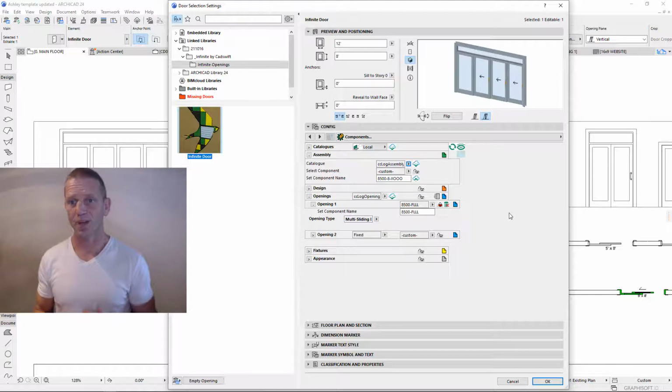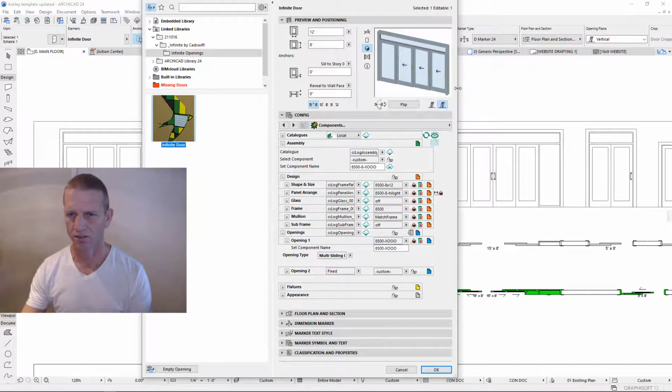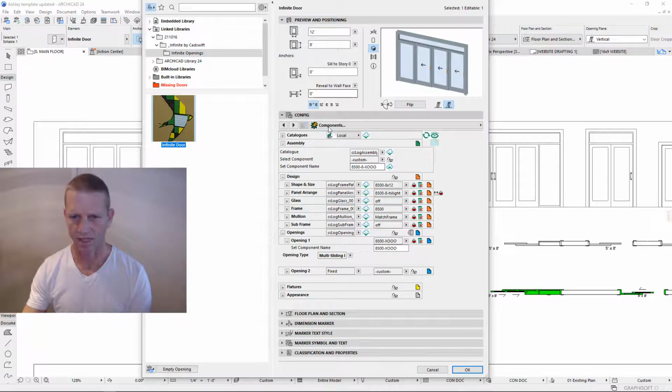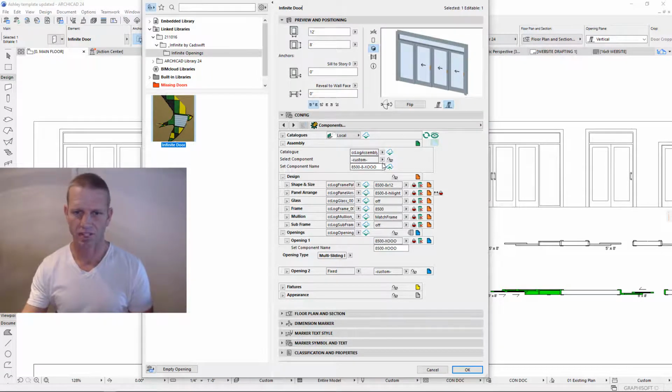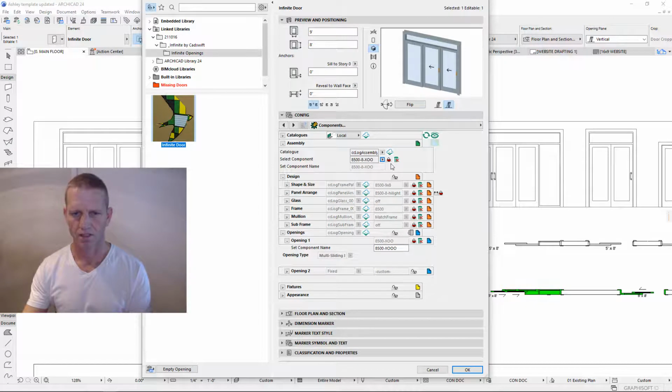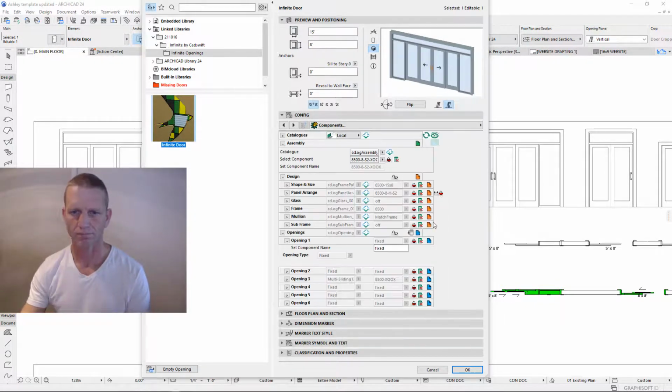Okay, so that basically covers setting up your catalogues and how to go about it. So now with these catalogues configured, well, at least the start of it, all the client needs to do is basically load this library, and they come straight to this assembly menu, and they can just select any of the components that they want to apply. So they can basically just jump between these.